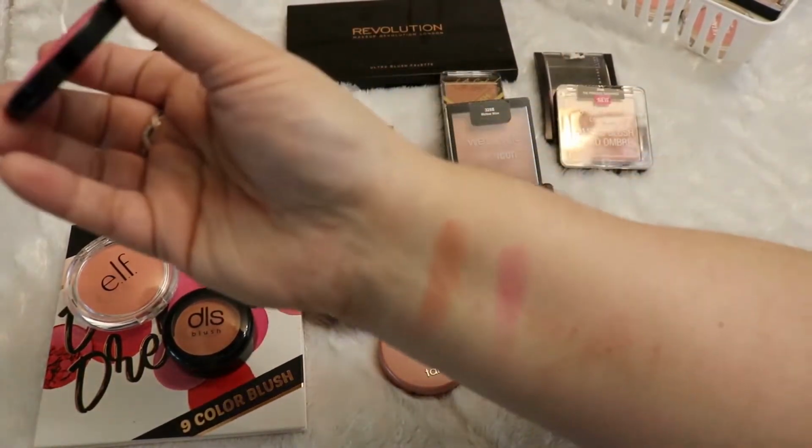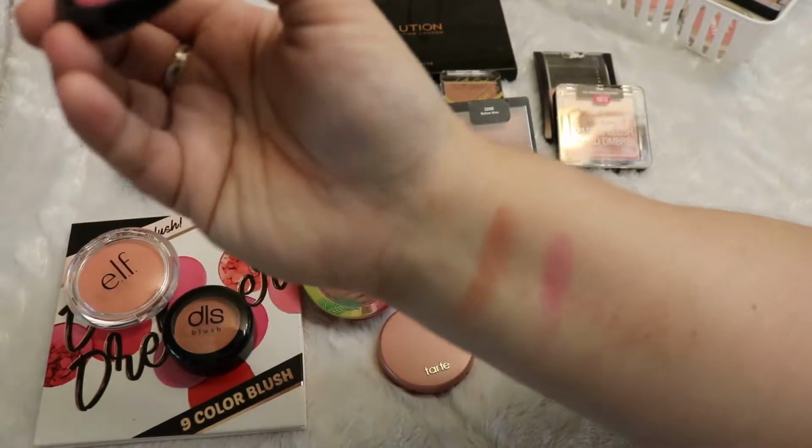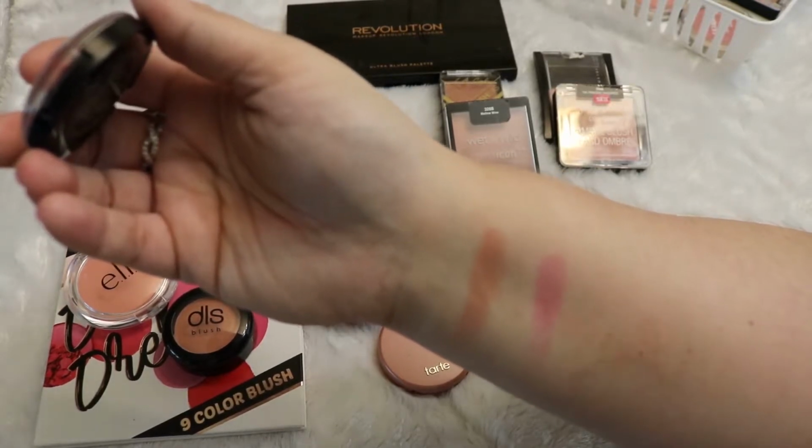I love that shade of pink, and it's got a little bit of shimmer to it. It would work perfect as an eyeshadow, so I'm gonna keep that. And I'm sorry about that, I got a little eczema. I probably shouldn't be showing that to you, but that's what that is.